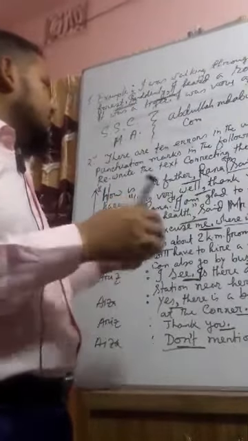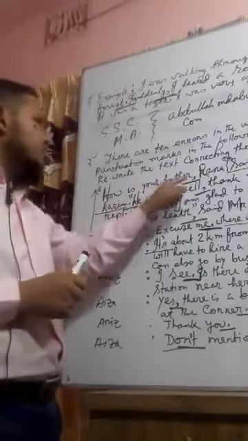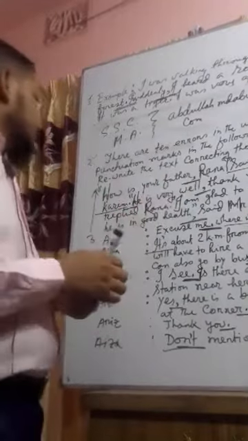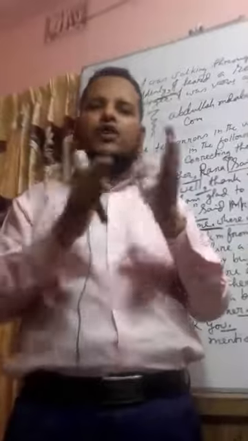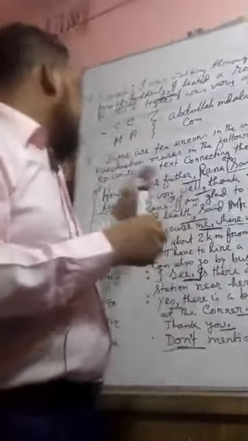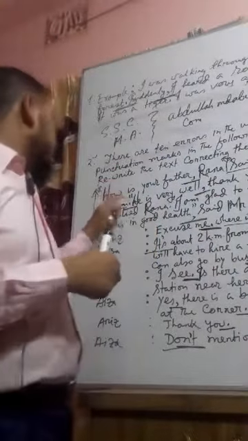How is your father, Rana? So you just have to know that punctuation will come in two forms or two formats. One is dialogue form, another is narrative form. You can find two formats of punctuation, dialogue form and narrative form. So that is the narrative form.